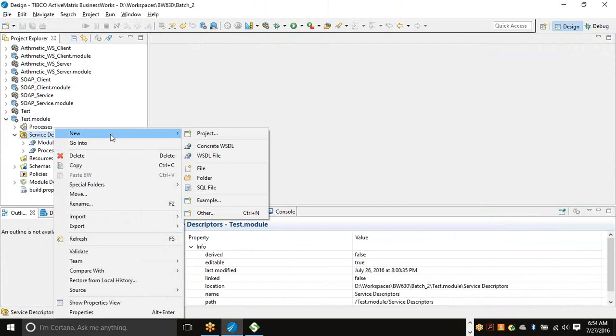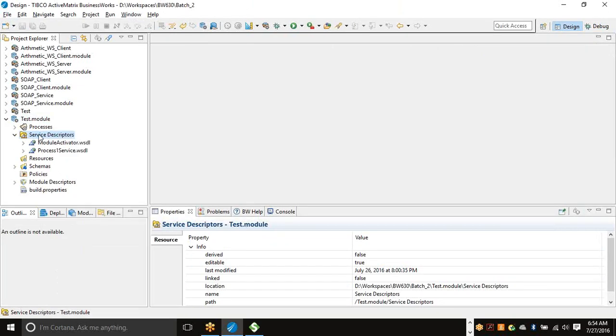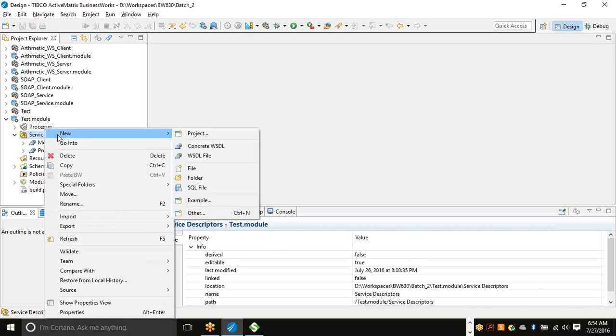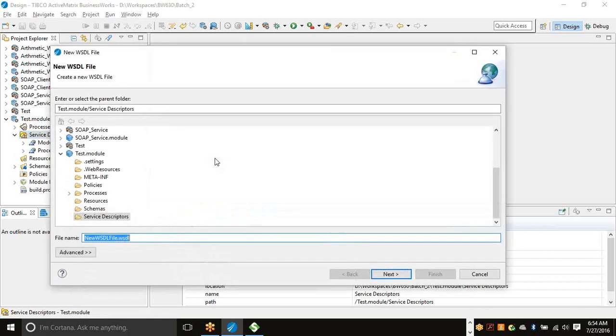So here, right click on the service descriptor, go to new and select the WSDL file. Okay, and name it something.